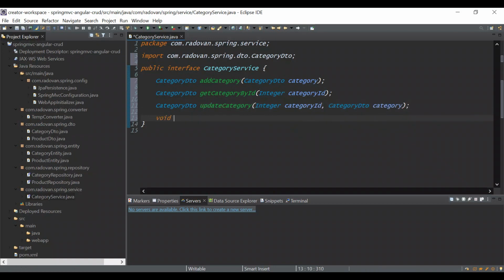The next one will be void delete category, and we will also have category ID as a parameter.